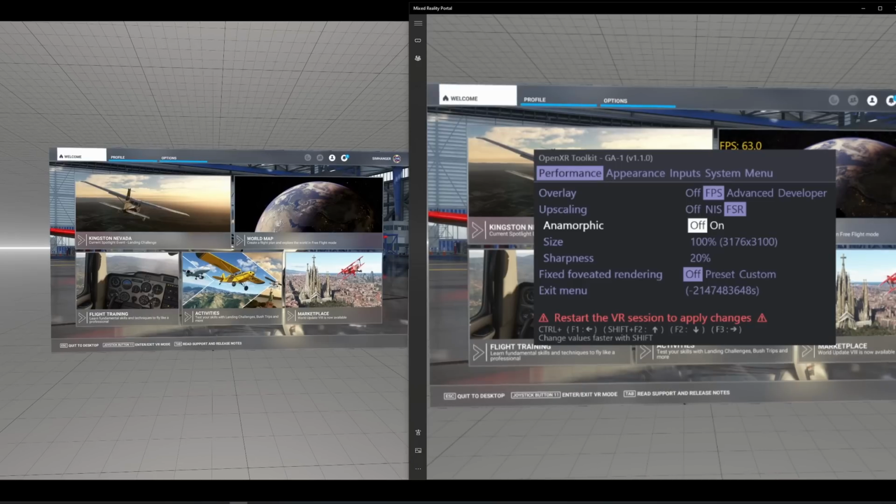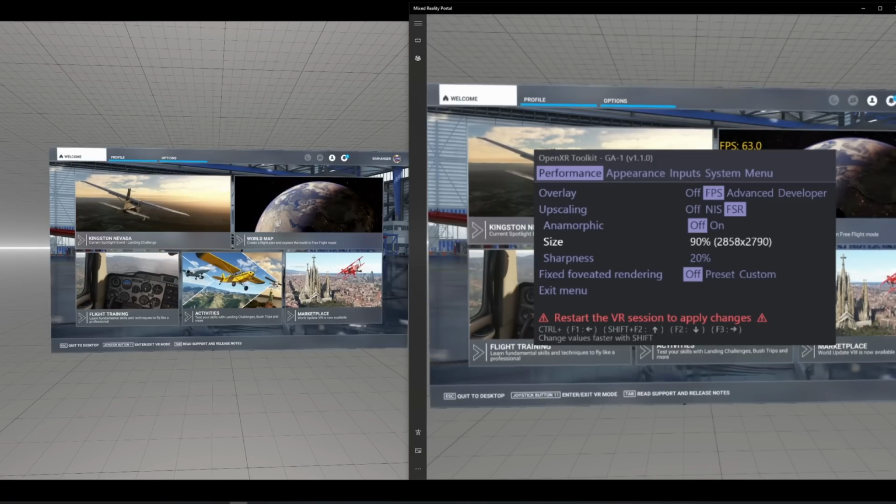The next setting is the critical one, and that's size. Currently it's 100%, and therefore the rendered image is at the default 3176 by 3100. We can now reduce the size of the image with the effect of improving performance, but as the smaller image will have to be upscaled, we will lose some graphic fidelity and clarity. For lower end systems, I'd go down to 70% to start, mid-range 80%, and top end 85%. Select your setting. If you're getting a good performance, go up by 5% and test again. If you're getting a poor performance, well, go down by 5% or adjust your in-sim settings.